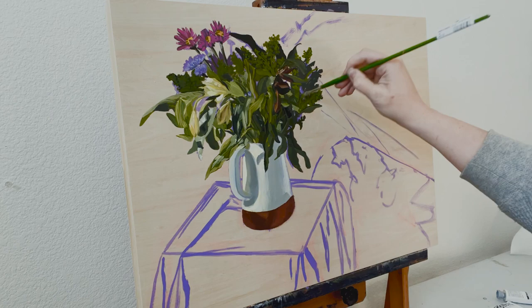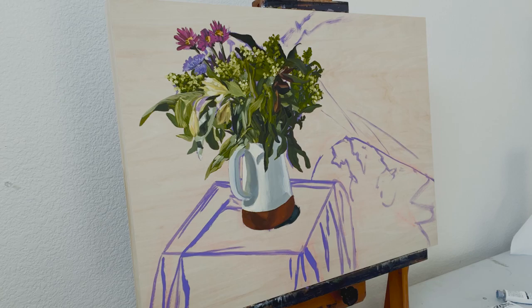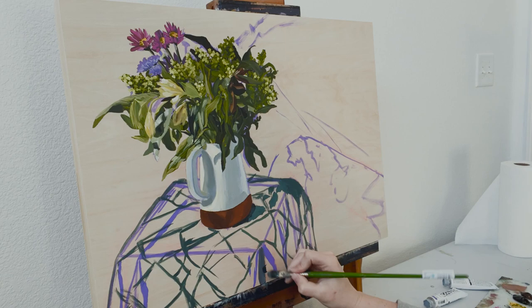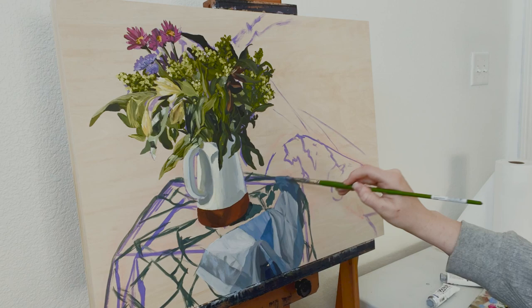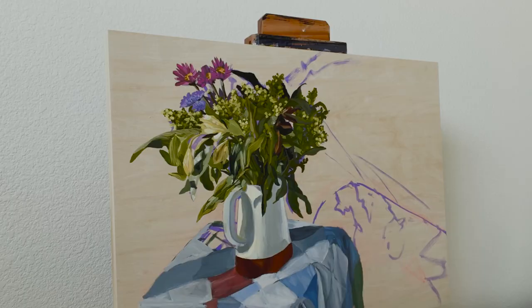So now we're moving into the quilt, which is the part that literally broke my brain. Honestly, I had a lot of fun painting this because it was such a challenge, and that's one of the most fun parts of painting to me, trying to figure out how things are gonna work. You can see I started just trying to go straight for color blocking at first. That did not work. I started making this grid to see how the patches of this quilt would cover the form of the table, and that worked so much better. After I did that, from there I was just able to fill in the color, add the lights and darks, and it worked out really well.